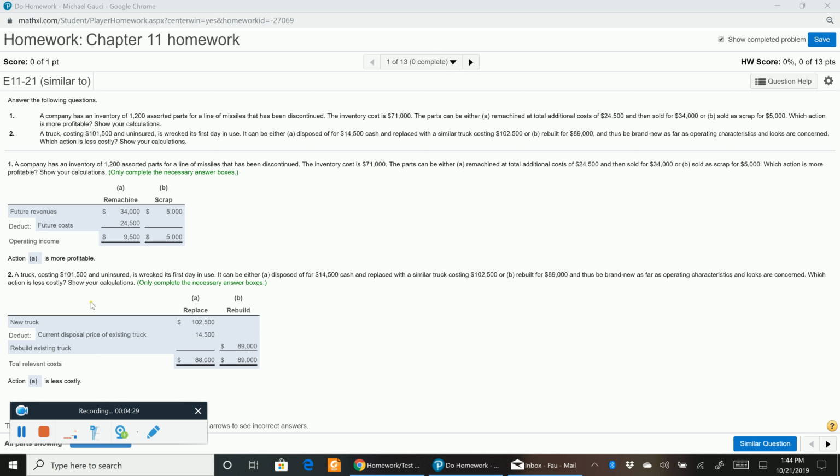We're not getting that $101,500 back. I would dare you to try to turn around to the car dealer and say, hey, I changed my mind. Here's your truck back. Give me my money back. It's not going to work. It's a sunk cost, and sunk costs are always irrelevant. We can't use them as a decision-making tool. It's simply gone. We have to forget about the $101,500 and we have to look forward. What are the future revenues and future costs amongst our alternatives?